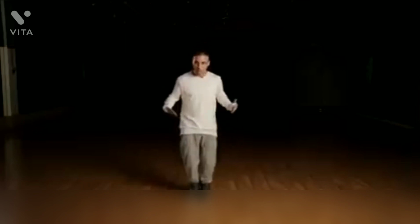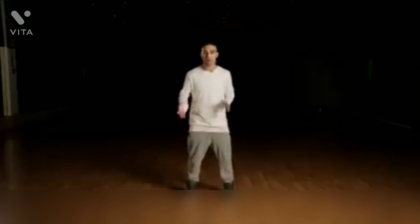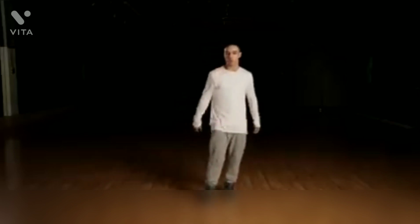So start. Make sure the knees are bent. Make sure you're quick on your feet. Stay on your toes so you can move easily. And then be comfortable with your upper body. Move your arms. Feel good. Move your body. Okay, let's do it one more time together. Here we go.